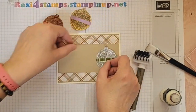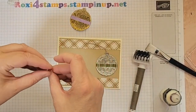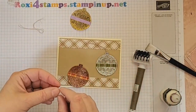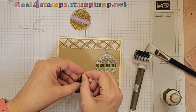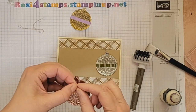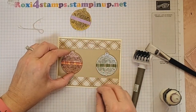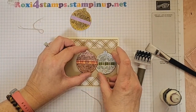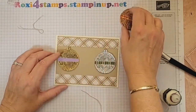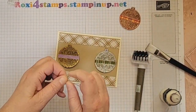So there you have it. If you want, you can do that with your baker's twine. Don't know if I want to do all three of them. Let's see how quickly this may or may not go. Yeah, nope. So I'll just do the one, but you can see, because that's so dull, I think I want to put this one on top. So let's, you know what, I want to do this.